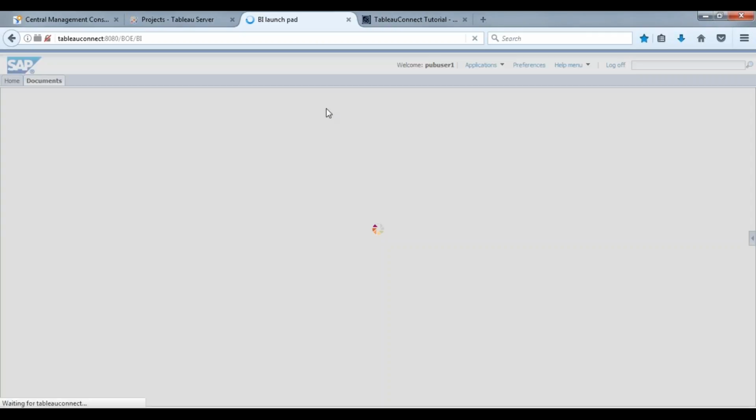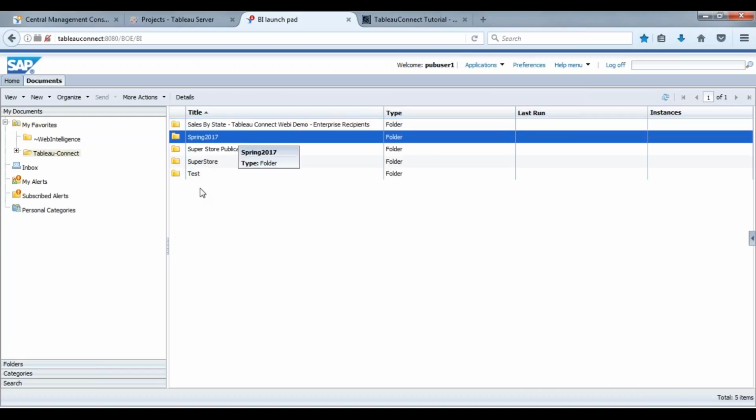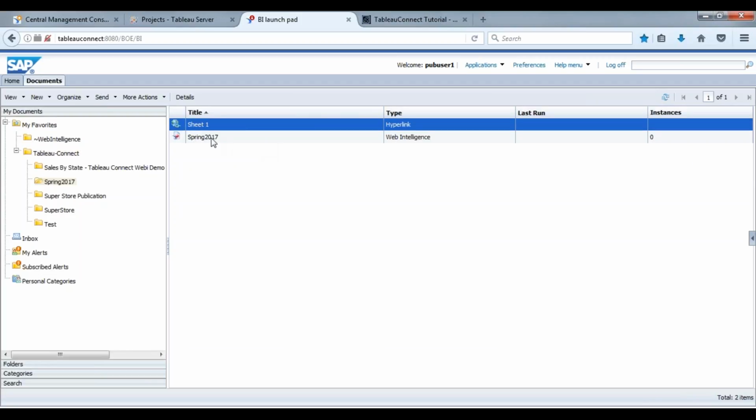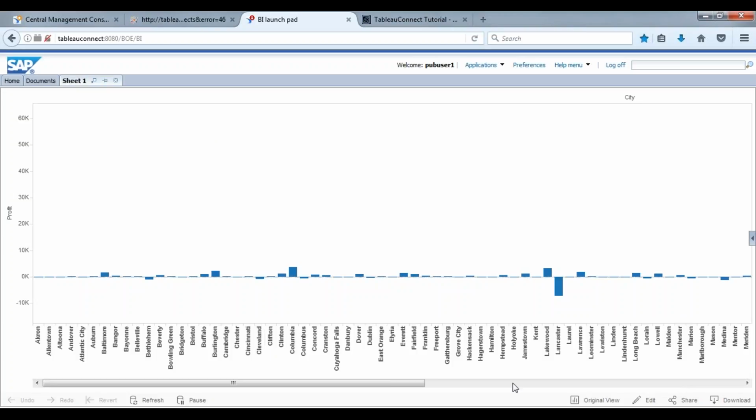Okay, so we'll log in, go to Documents, Tableau Connect, and you'll see right now a folder's been created for Spring 2017. Okay, same thing. In this case we do have a hyperlink set up. Yep, there you go. That was the dashboard that I created.